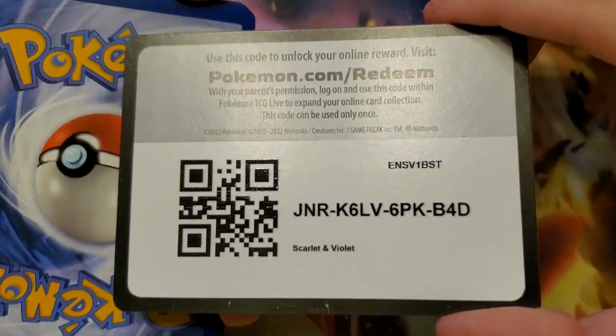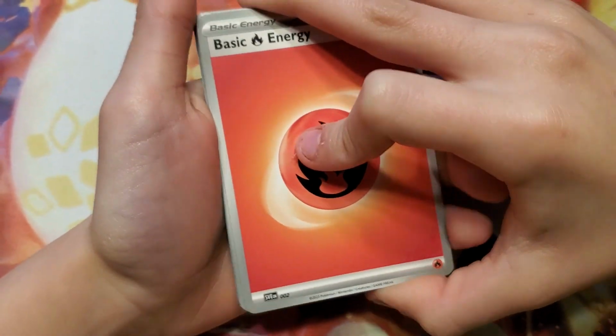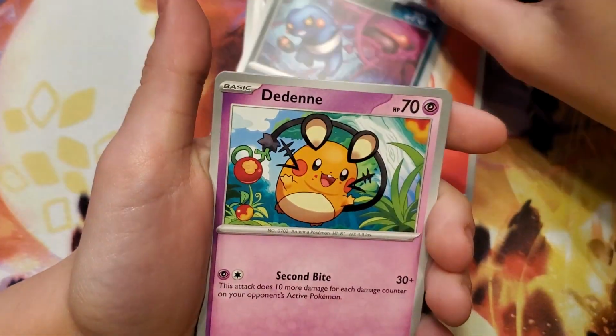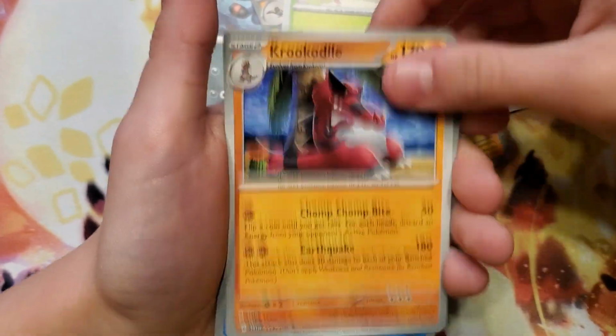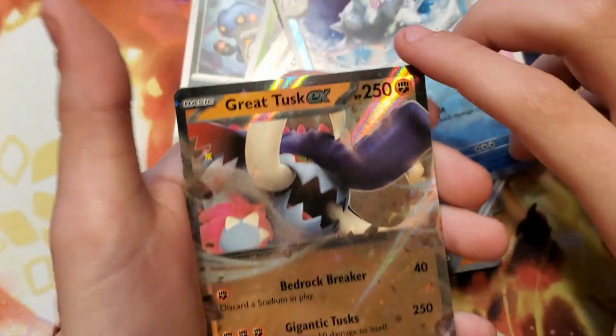All right, Roman. You're going to pull something super ultra. He's going to pull a Miriam, this guy right here. Fighting type. This guy right here with the fire. Fire energy, Zangoose, Krogunk, The Dine, Kirla, Kyla Watchrel. He's going to save the pack. Crocodile, Professor's Research, the Titan, and a Great Tusk EX.